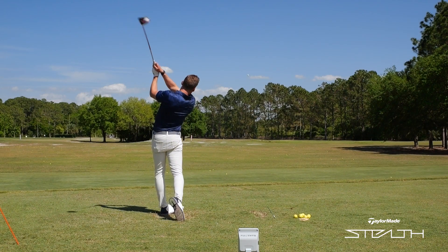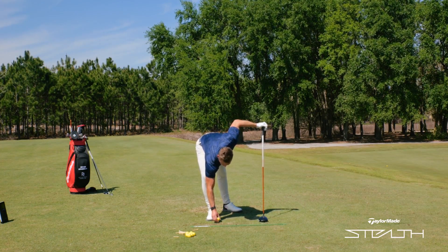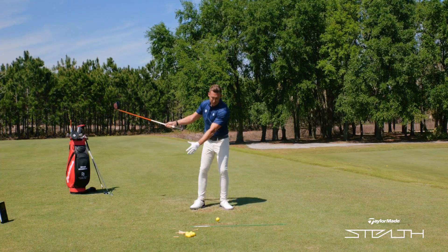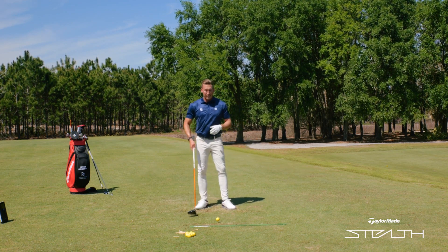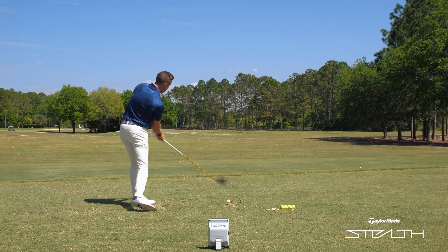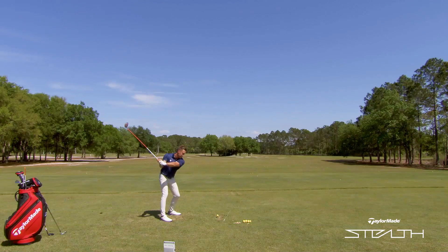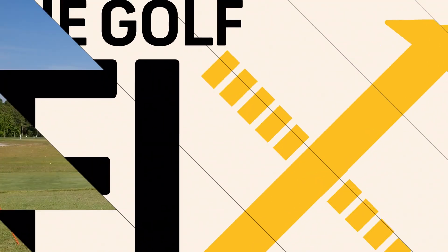For those of you that just want to hit the ball straight — let's try to match our turns. Make sure that we have a good turn back and through, and if we do those collectively, it should go pretty straight. The path should be coming from the inside if we're making a nice full turn, but then it will also be arcing back to the inside. When you rotate left, that keeps the face from overly closing and it generally arcs the club back to the left so it's not too inside-out. So same feel: reasonable turn back, normal turn through. Turn back, turn through — pretty basic thought. Just turn back and through and try to watch that ball go straight down the fairway. Back the same amount, through the same amount.